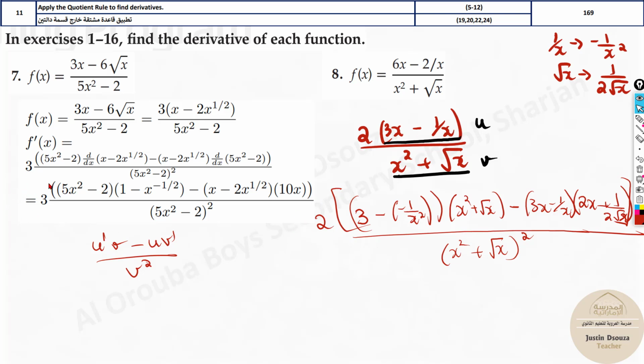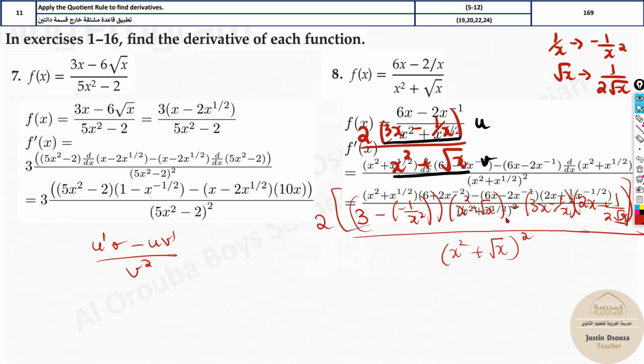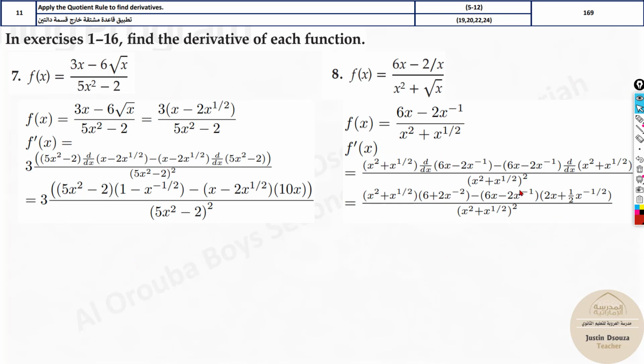See how we are left? The 3 is outside as a common term. Doesn't matter if you take it or not, you will get the same answer. But imagine this is the option. You will be very much confused, isn't it? That's why I would highly suggest you to remove the common term and then apply the formula and solve it. You can see that's the answer. Over here, I have written everything as root x and 1 by x. What over here it's told, 1 by x is x to the power minus 1 and root x is x to the power half. It's up to you.